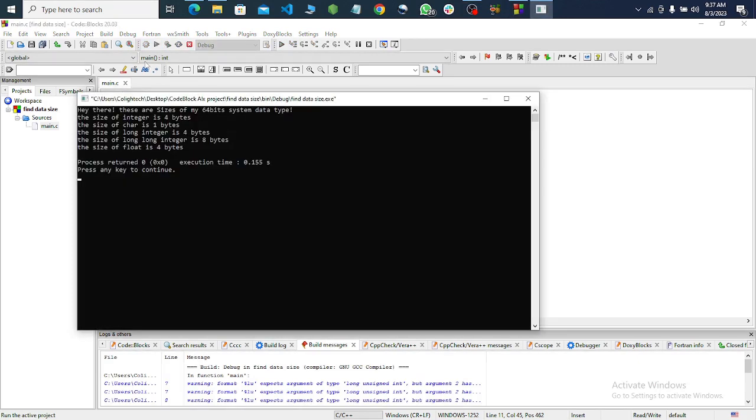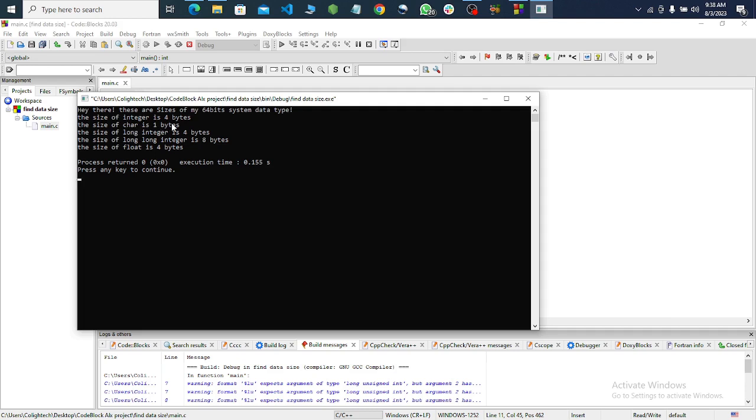Great, that's it. The size of integer is 4 bytes. The size of char is 1 byte. The size of long integer is 4 bytes. The size of long long integer is 8 bytes. The size of float is 4 bytes. So these are the sizes of the data types of your system.